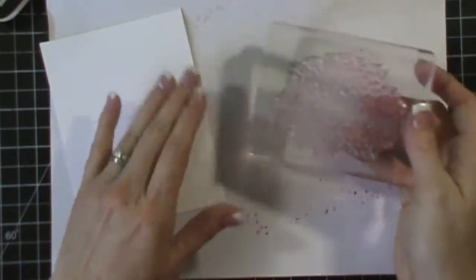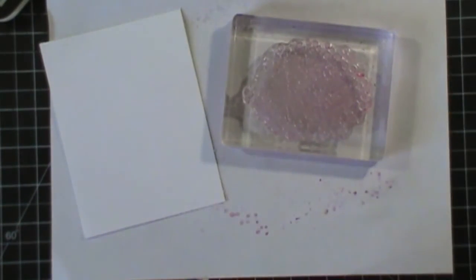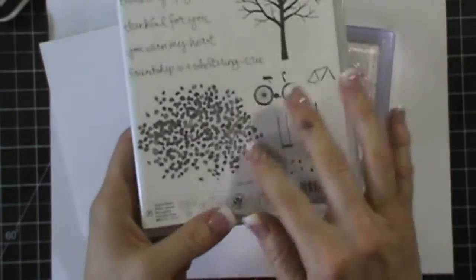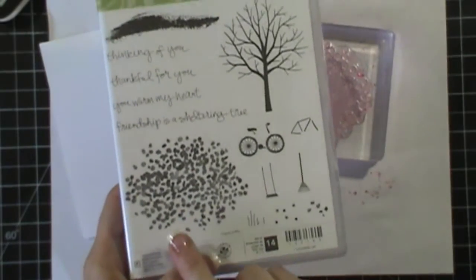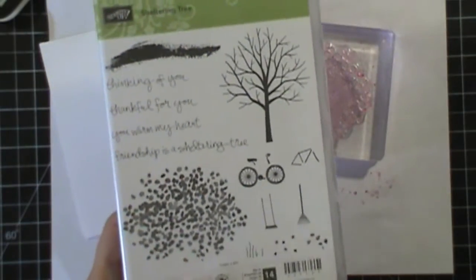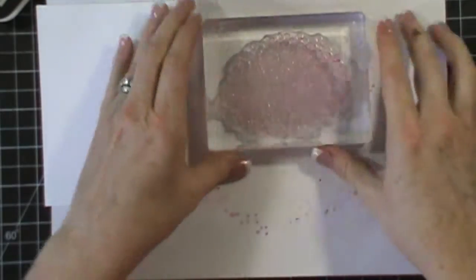So I looked through my stamp sets to see what I had, and I have the Sheltering Tree stamp set, which has this image for the tree, but I think that technique she did would be so awesome with this stamp set. So that's what we're going to do. So I have my stamp here, it's on here.